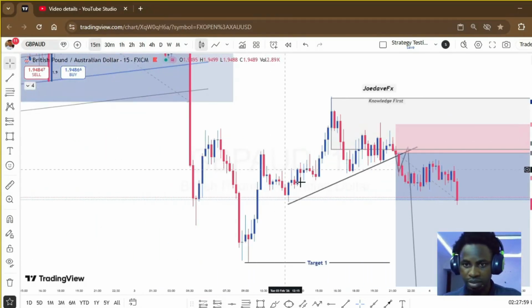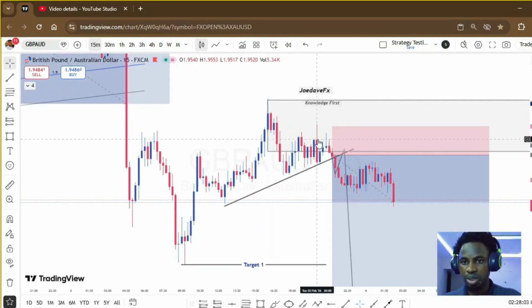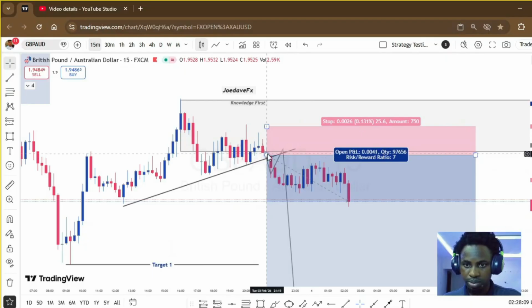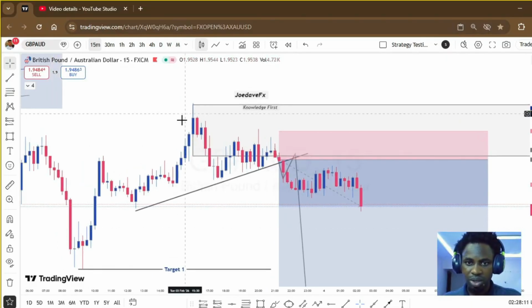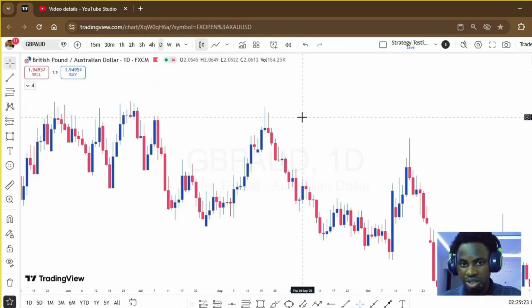So if I go to the 15 minutes time frame straight away, you can see we had a left shoulder here, and we have the right shoulder. And immediately I see this rejection candle again, then this one closing below it. I just took the trade right from there. Confirmation here, this is another one here. So you can see this is an evening star candlestick pattern.